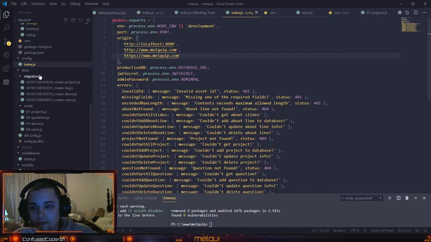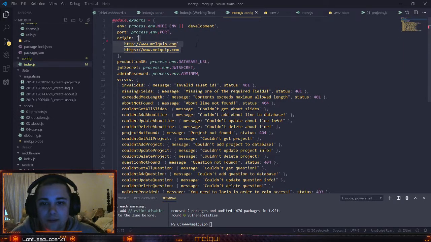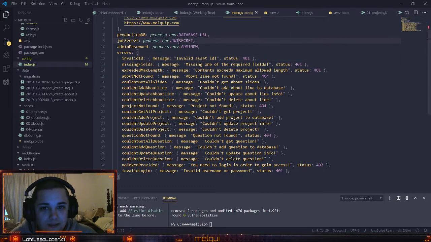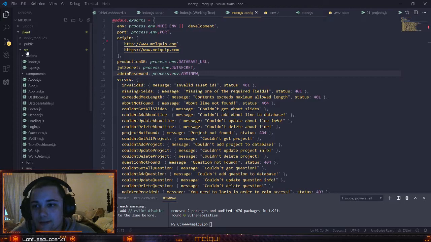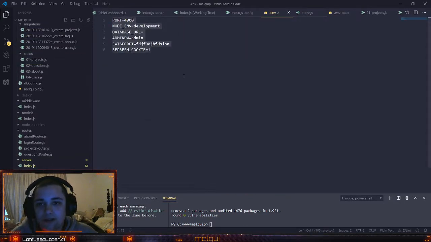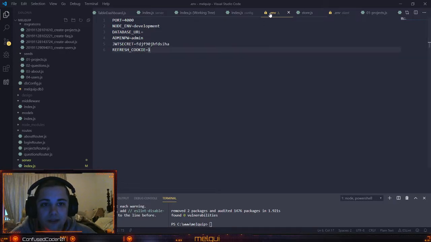Where is it? There you go. Remove localhost. Only the website works now with the backends, so no one can access it. Yeah, this is fine. I need to change all of these environment variables. These ones are local, doesn't really matter, but the ones on the real website, I'm gonna change them.